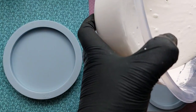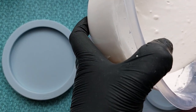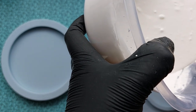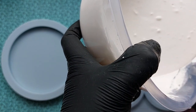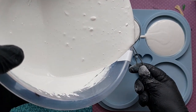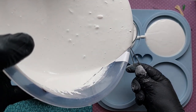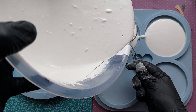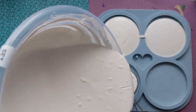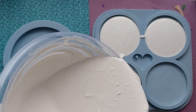Now, you'll see here I'm using a little sieve. I've started doing this sometimes when I've got the energy. I'm pouring my Jesmonite mixture through this sieve. This is going to stop any powder clumps, because as much as you whisk, you sometimes do get little powder lumps that aren't quite fully mixed, similar to when you're making your Yorkshire pudding batter.